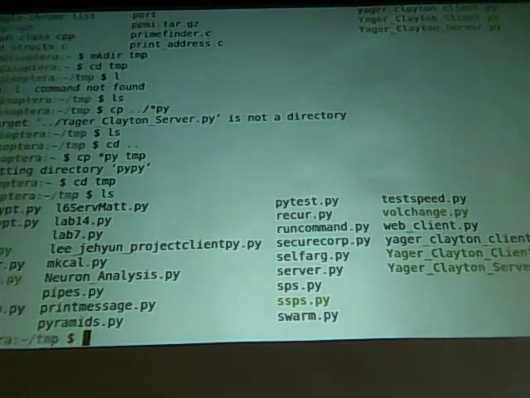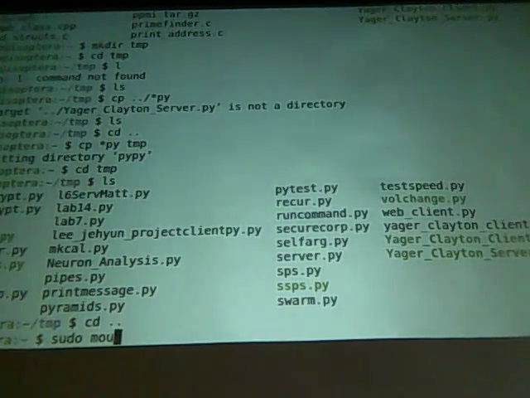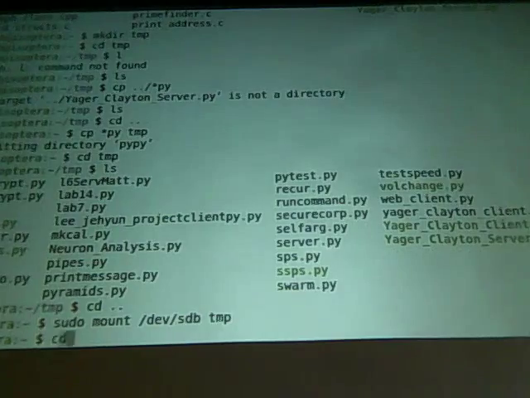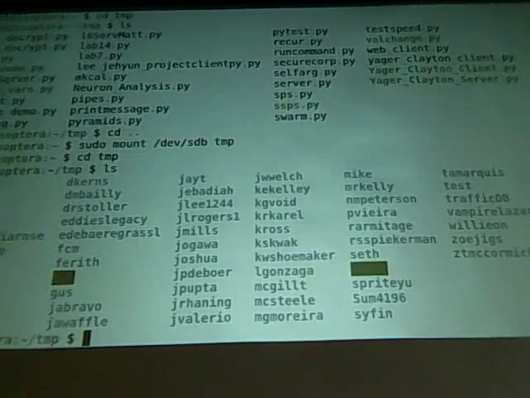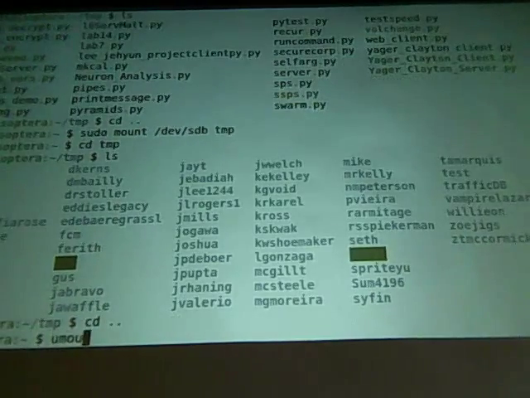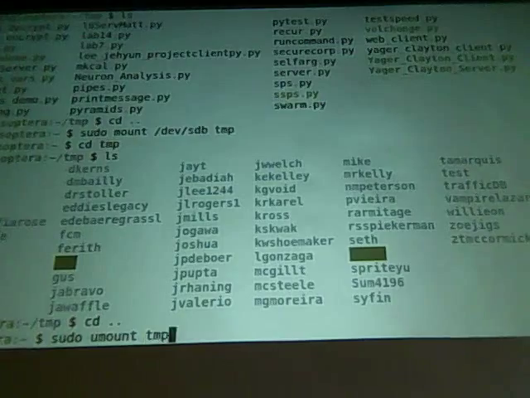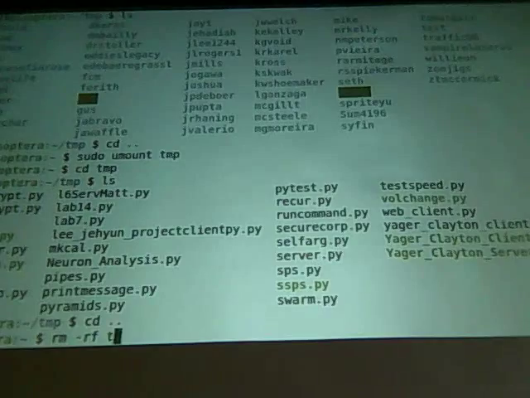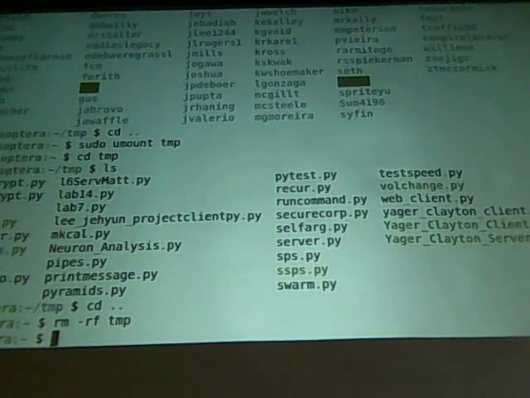Now I'm going to mount something. /dev/sdb, that's home, at tmp. So now I've got home mounted there. The rest of the files are hidden. We can't really get to them because we mounted something there. They're not gone, they're just kind of hidden. Now they're back. So when you mount something over something else, you can't access the files that were wherever that was.